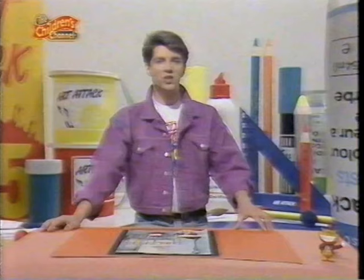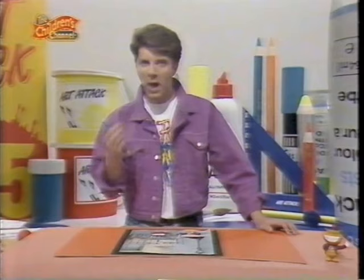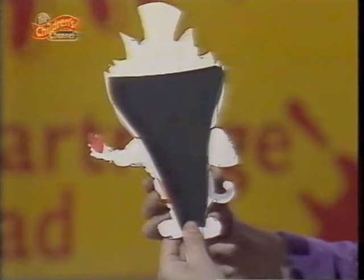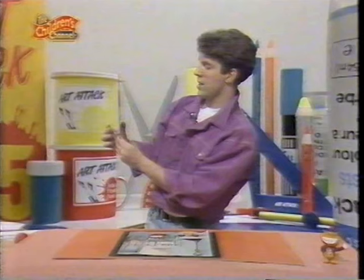So, okay, you've created your cartoon character. What do you do with it? Well, obviously, you want to give it life and take it off the paper. So how's about making a very simple puppet like this? Hello there. Now, what I've done here is I've cut out the mouth, split it in two, stuck it onto a lever on the back, just a bit of card there, put some card over the top, and away you go. You can even give them a voice.